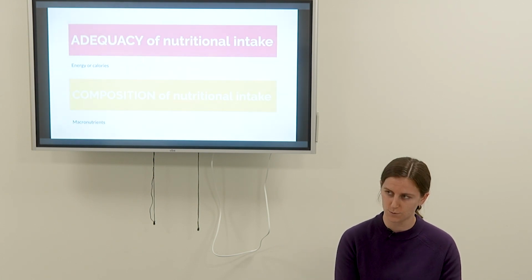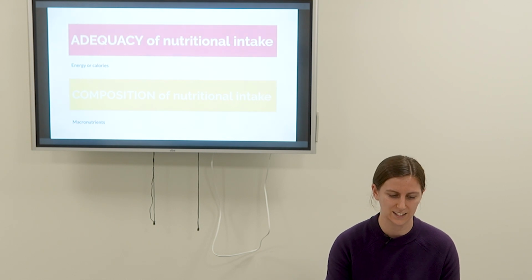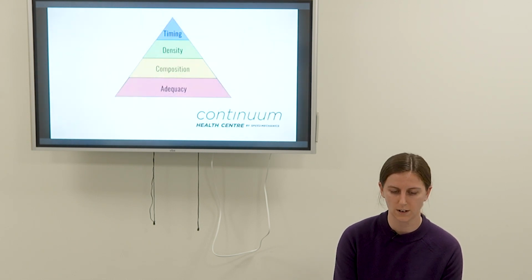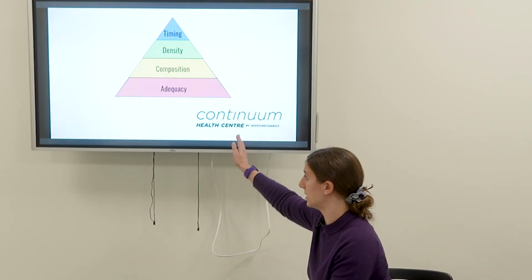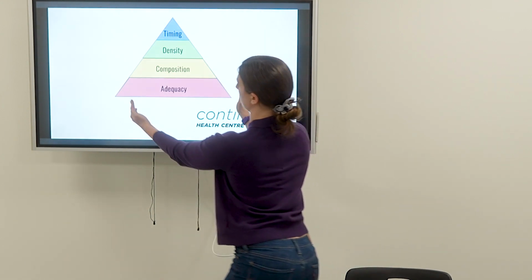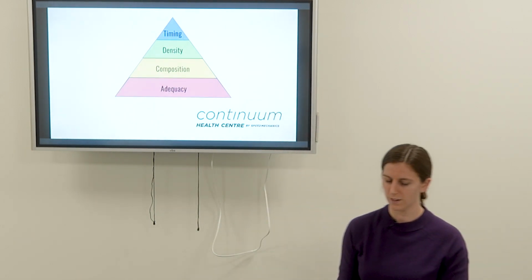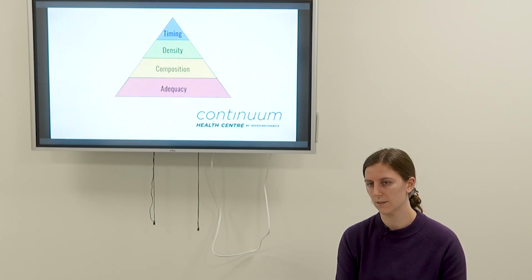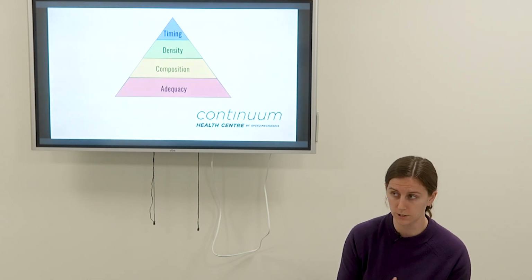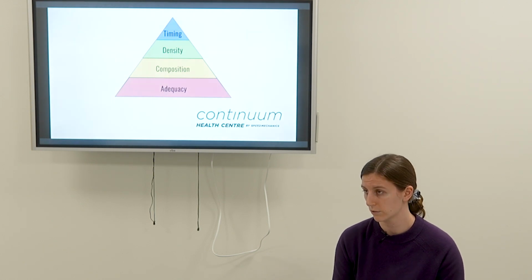Before I get too much more into that, do the first two levels make sense to you guys? Yeah, okay. All right. I think the big caveat is that I want to say, if you're not addressing this first level, you're trying to build a pyramid on a base that's maybe too small, and then you're at risk of toppling over the pyramid. That's the analogy that I'm trying to get across. So the nutrient composition matters just as much as the calories when you're first starting to make changes to your diet for sports performance.